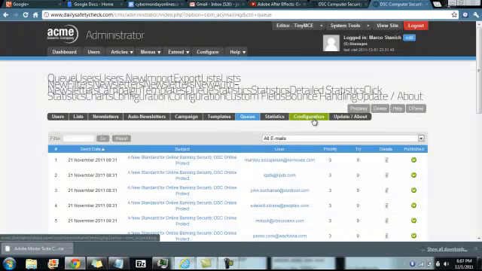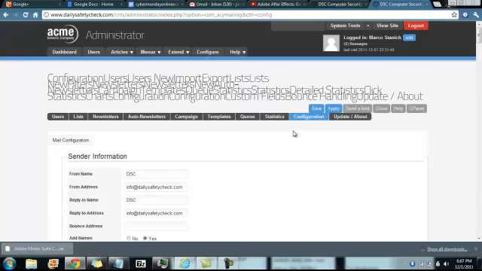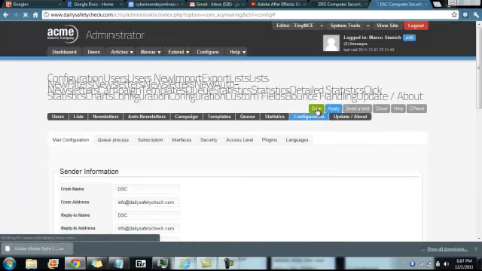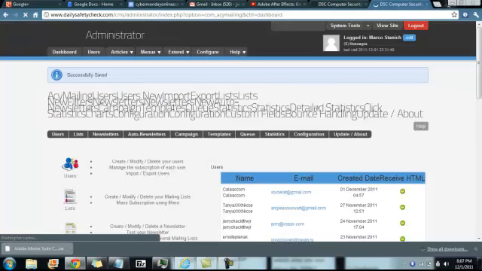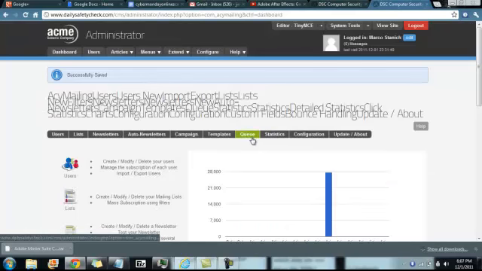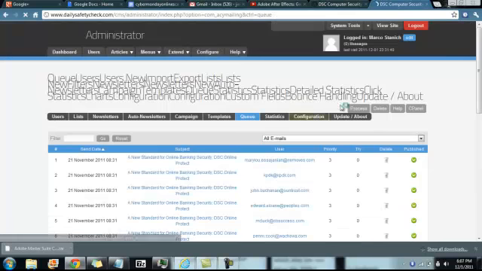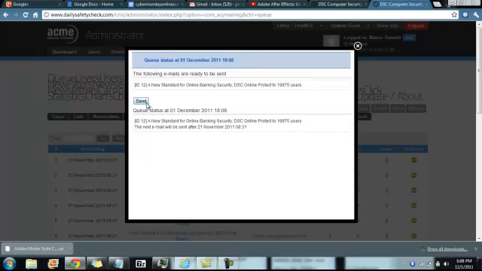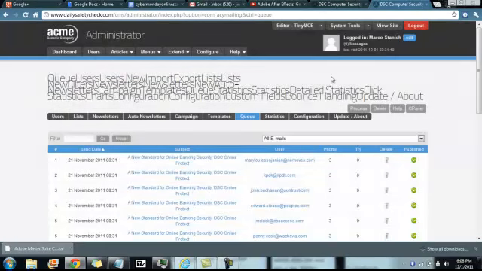Click on configuration. You've seen this screen before. So you're going to scroll down here again. You're going to change this to webinar 2. Go back up, click on save. Go into your queue. Process that queue once again, right here. Process it. Click on send. It's going to do another 300. And so if you have 25,000 email addresses, you can imagine how many times you have to do it.